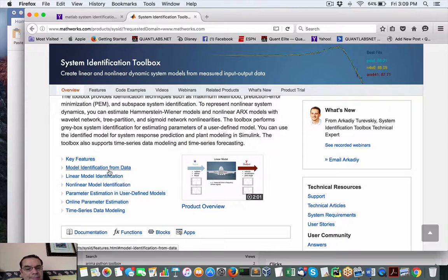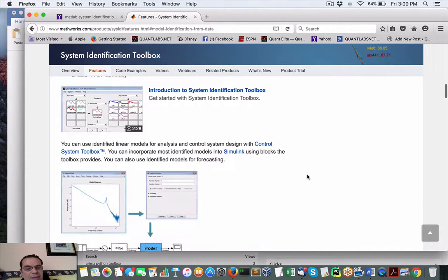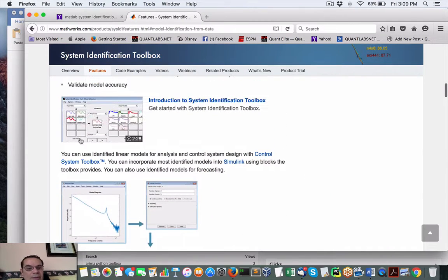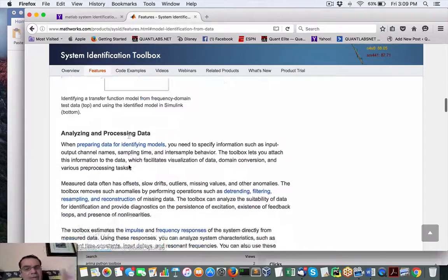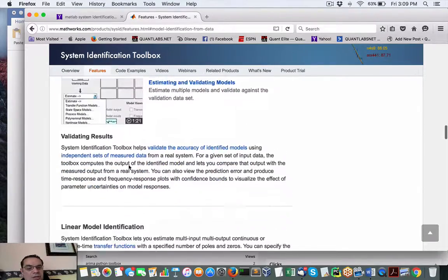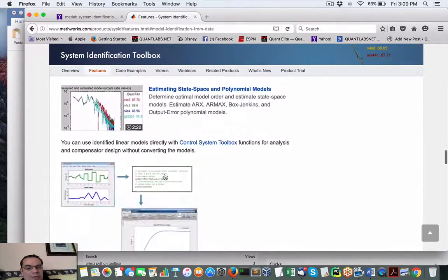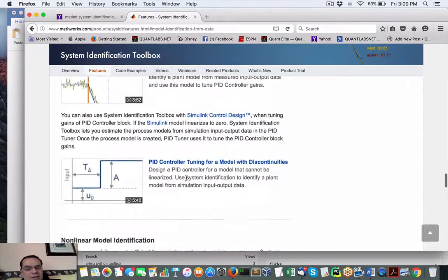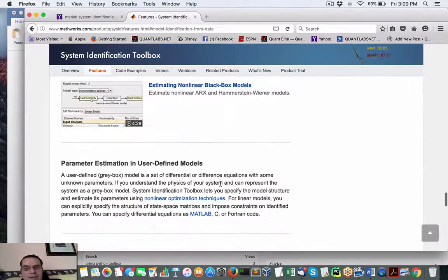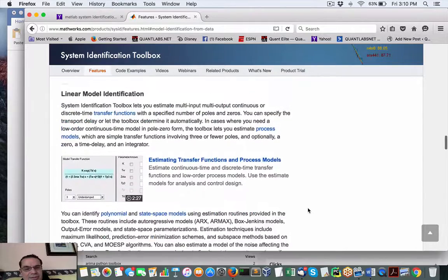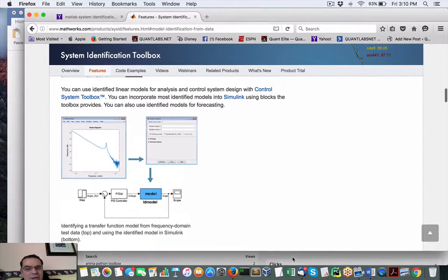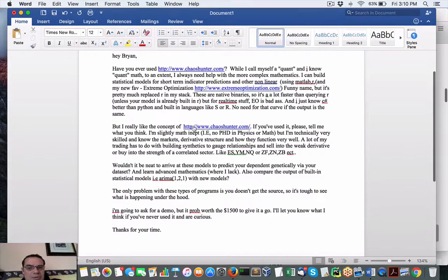So I'm just putting that out there as one of the better black boxes that I've seen. You just put in your time series, your output, and it'll give you a prediction. So do check that out. It's quite a good way to do things. I've got lots of MATLAB experts and trading guys that have verified that this can work. So that's something you may want to look at if you're using MATLAB.